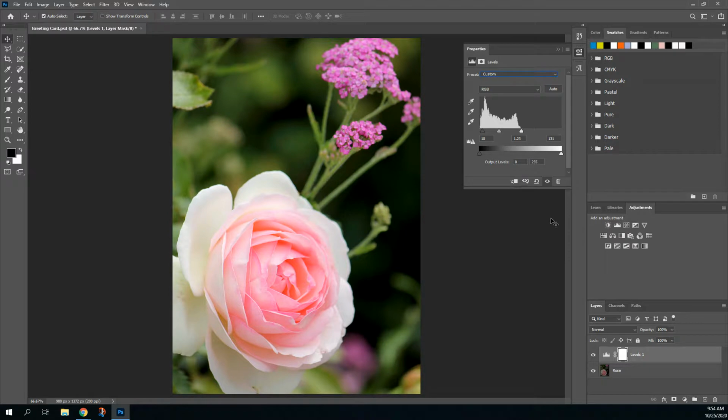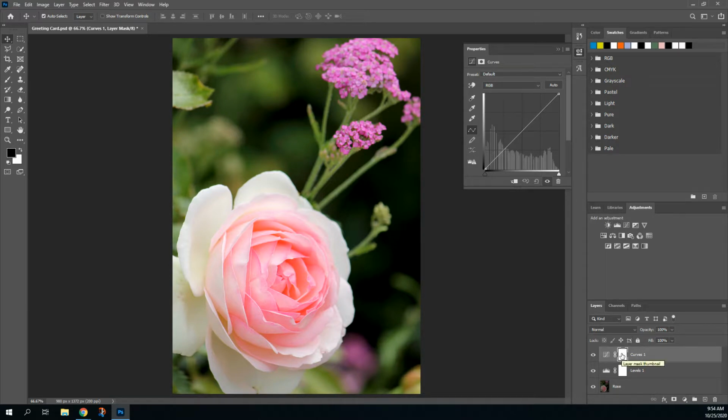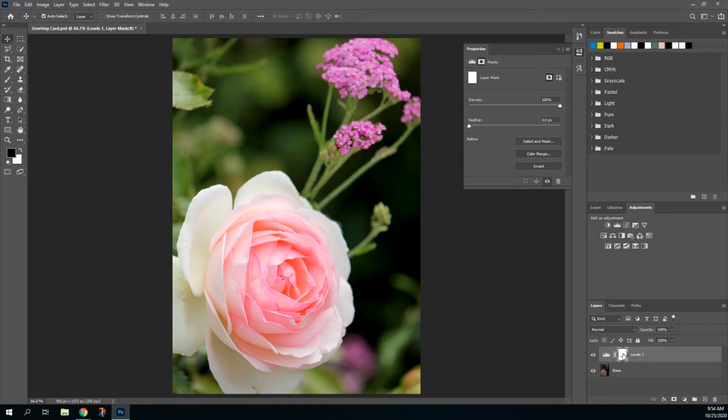There are other things we can do here. We can use different gradients, patterns. You can come in here and you'll notice that when I click another adjustment layer, suddenly I have my curves, which is a whole other way to go about things. I kind of like the way it is now, though. I can come down here and get rid of that by just simply hitting delete. And once I click on the curves, get rid of that.